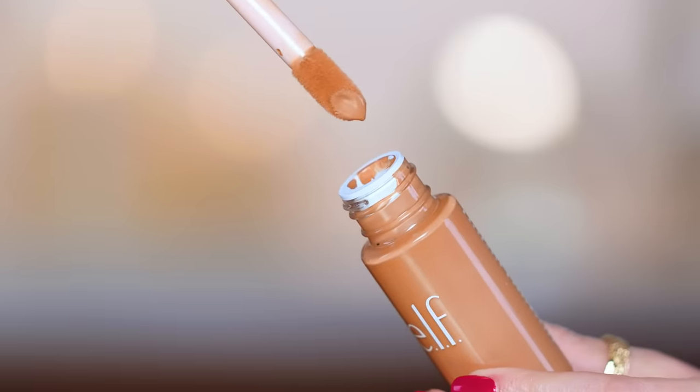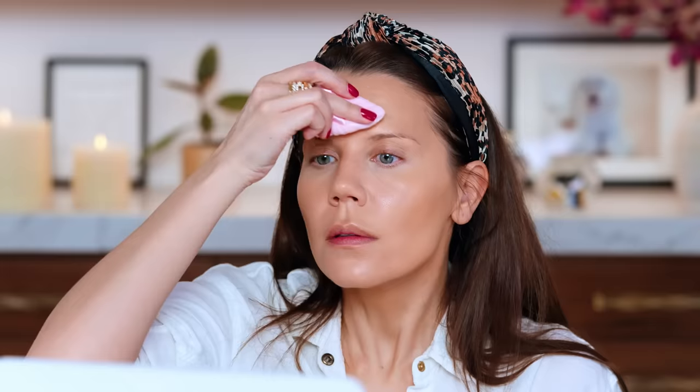I super love how this melted right into that foundation, thinned it out. I have an extremely dewy finish, so I do want to take that down quite a bit. I'm actually going to go with the residual primer that's on here and just tap over the areas that I really don't want to be a light bulb, you know?